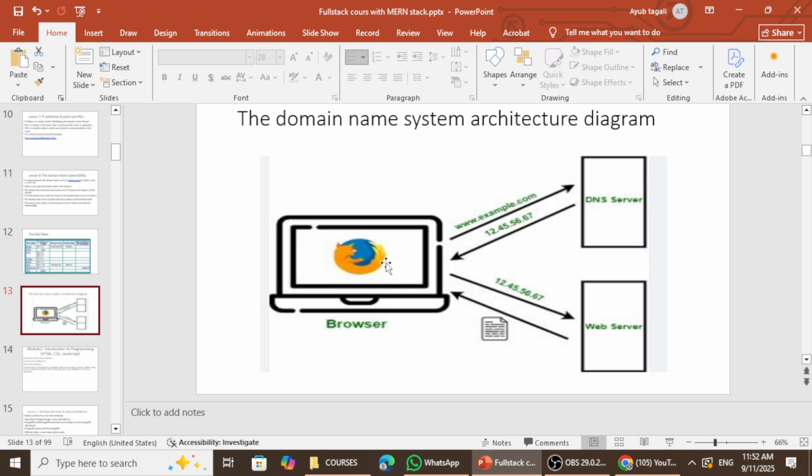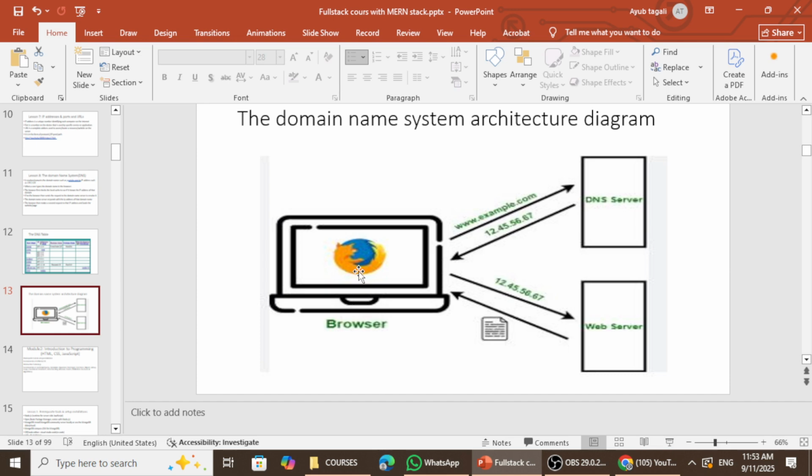The first thing that happens when you type the domain name in your browser, before you can even access that website, is that the browser sends the request to the DNS server. The DNS server sends back the response, which contains the IP address of that web server. Then the browser uses that IP address to access the website on this web server.